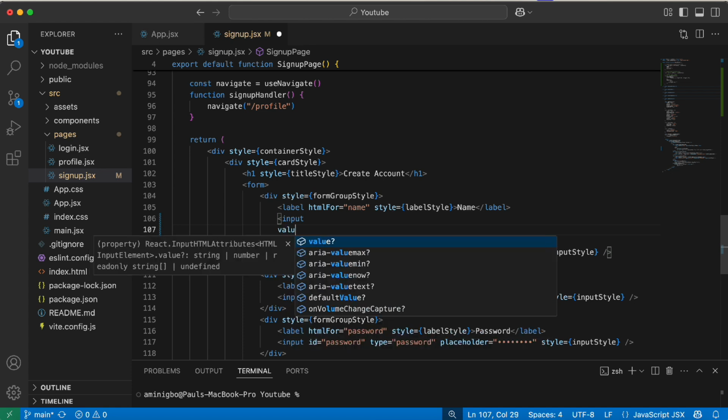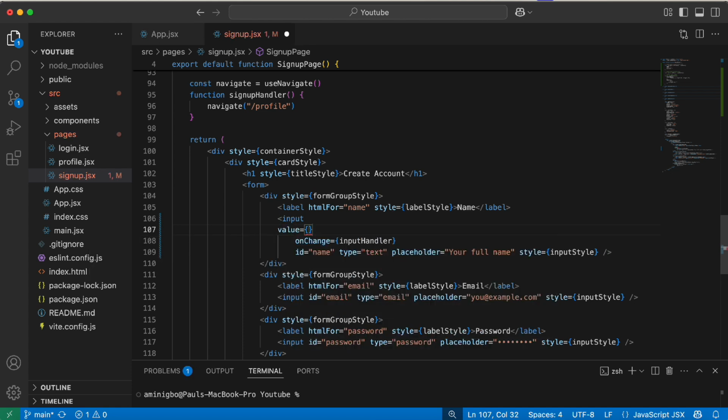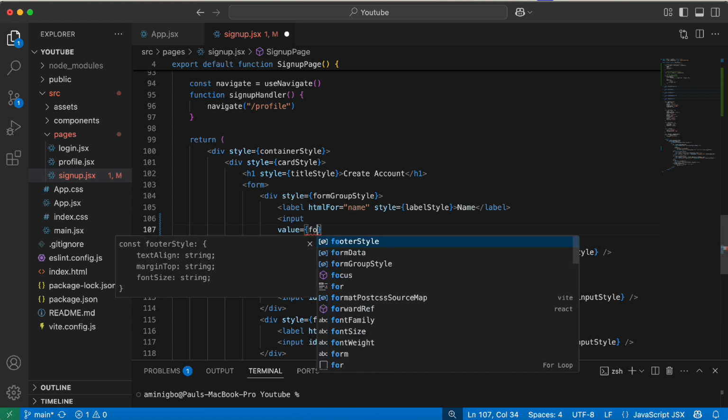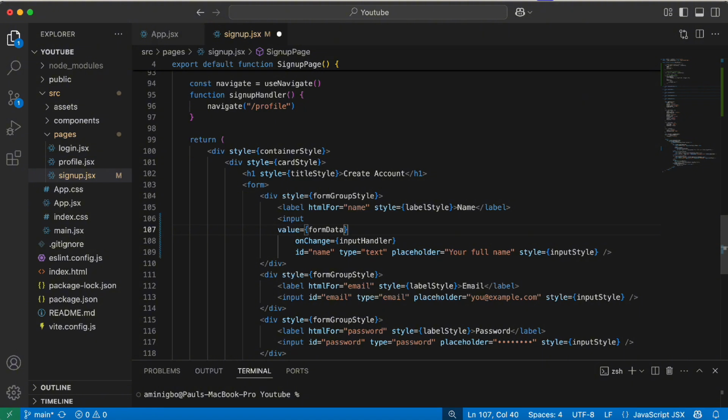And of course, we're going to give a value to our input. The value is going to be formData.name. The name is the ID, so whatever we're saving is going to be a name property. So this is going to be formData.name, right? We'll do the same thing.